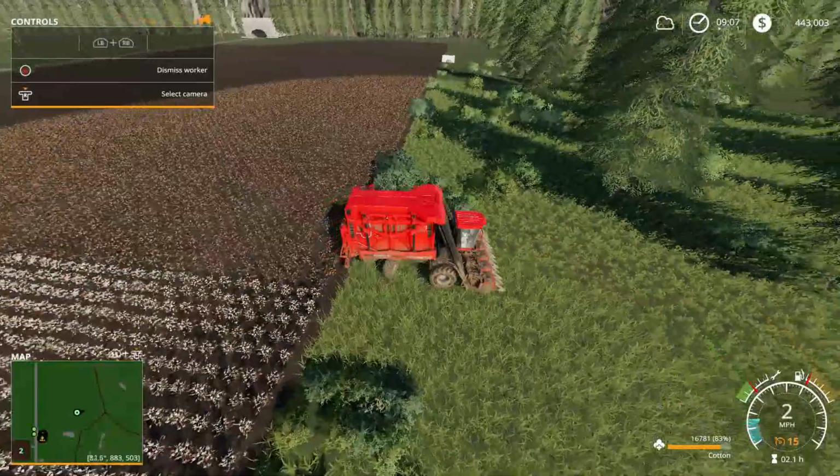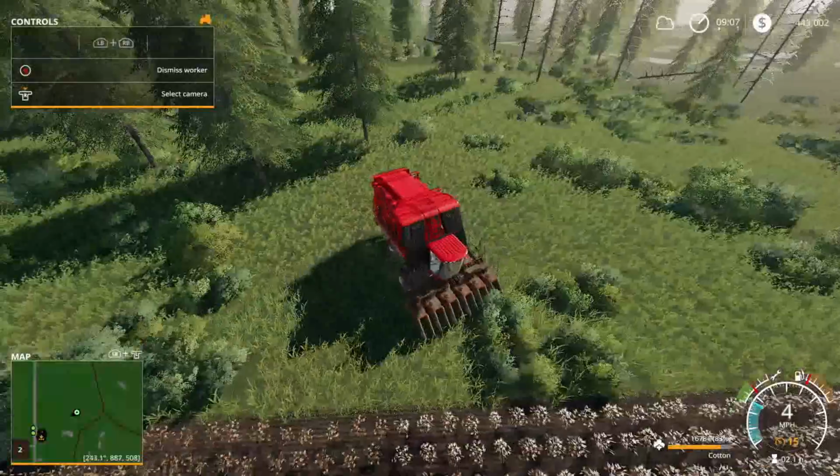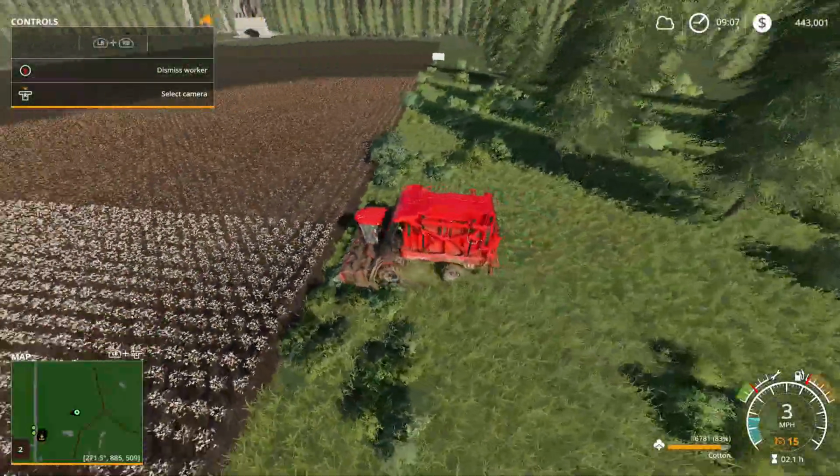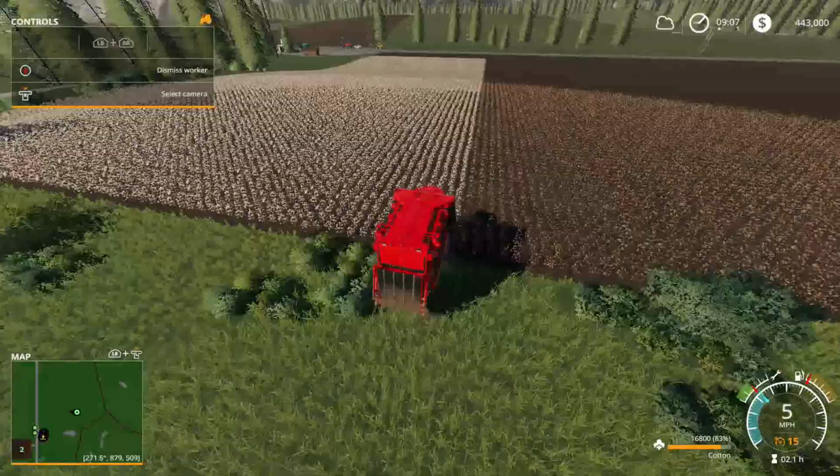And switching over to the cotton guy, he got 1 bale. We can see it over there off in the distance. And he's got another bale almost ready to come out there. There's that full cotton bale right over there. He's got another one in the hopper almost ready to unload.